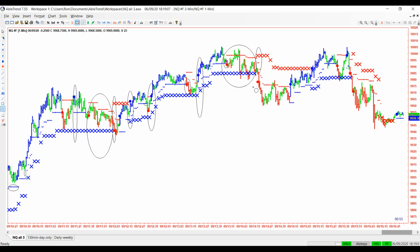No trade here, obviously. Here's a very simple rule. We never buy if there's any red above the chart. Any red dot, red cross, anything red, we don't touch that trade. It's called a no trade zone. We never go short, like right here. We would never go short because there's blue, anything blue below the price. Well, that's simple enough. Anybody could understand that.